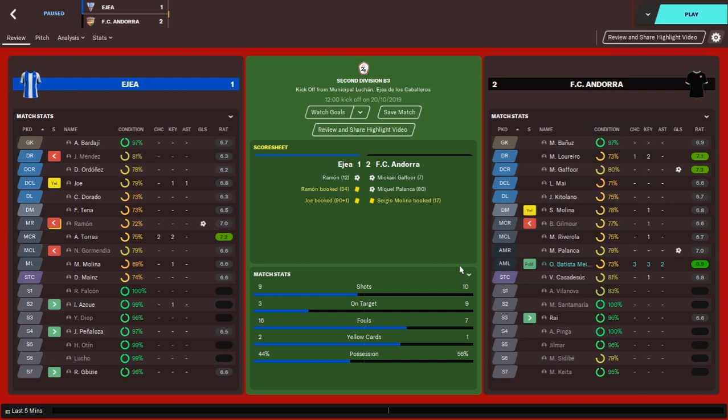And as you can see over here, Batista Maya had an unbelievable game. I think that's probably the best he's played for us all season. He was an absolute force to be reckoned with. 2 assists, 8.9 rating, 3 chances created, 3 key passes, head and shoulders above the rest.